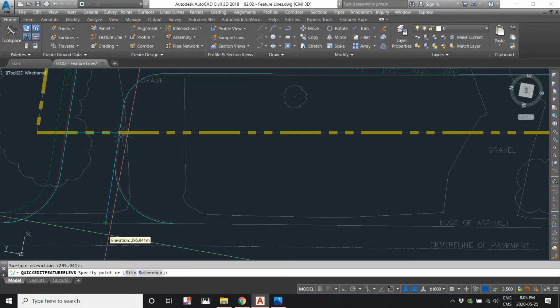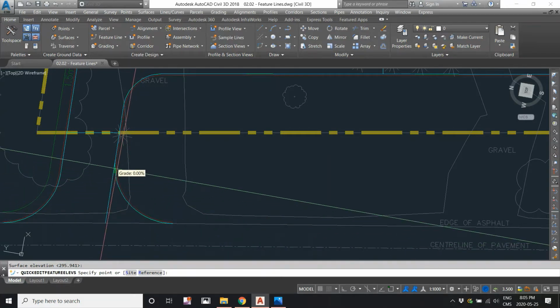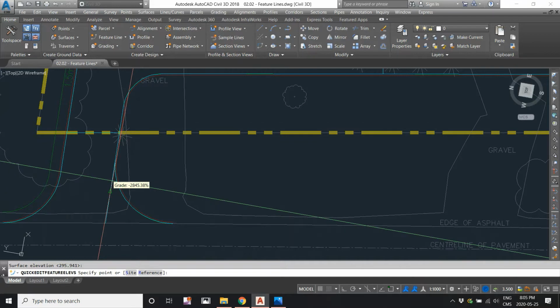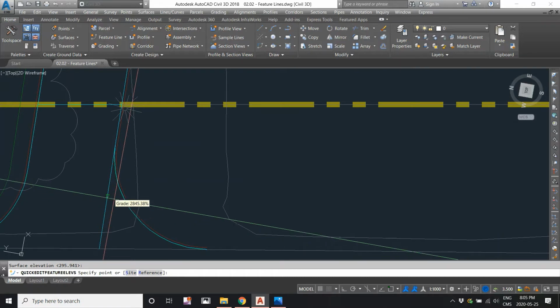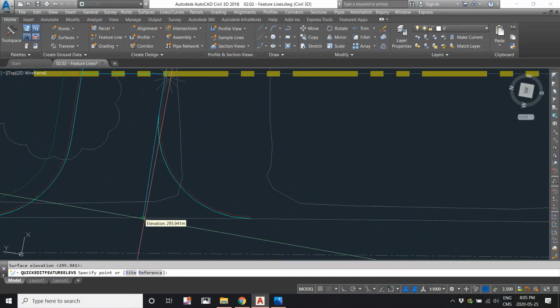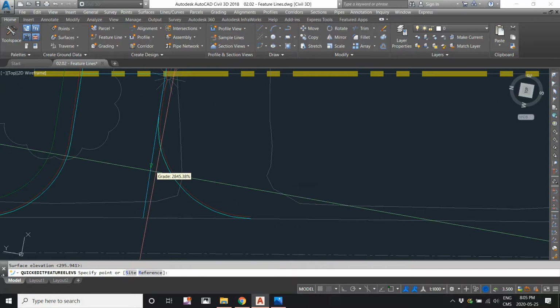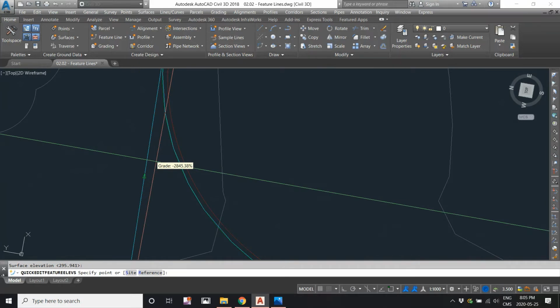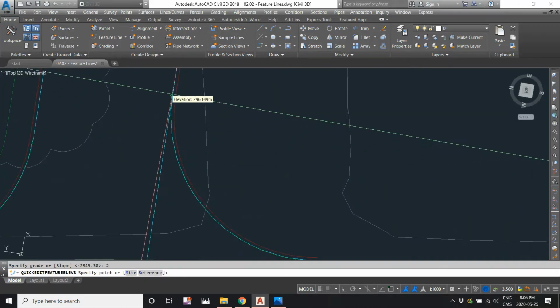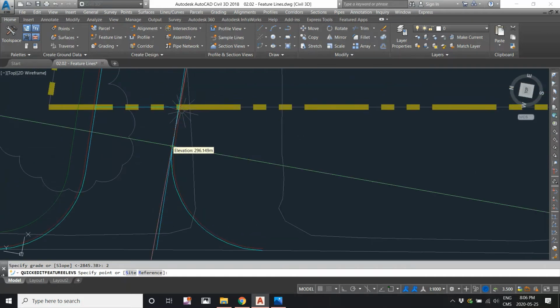Now, while you are still in the command, notice that when you move your mouse, there is an arrow around the midpoint of the feature line moving up and down. So we've established the elevation down here. I want you to move your mouse so that the arrow is pointing up. And when the arrow is pointing up, left click on your mouse. And now we want to specify a grade up of 2%. So type 2 at the command line and hit the spacebar. So now we've worked out the elevation at the node by coming up at 2%.